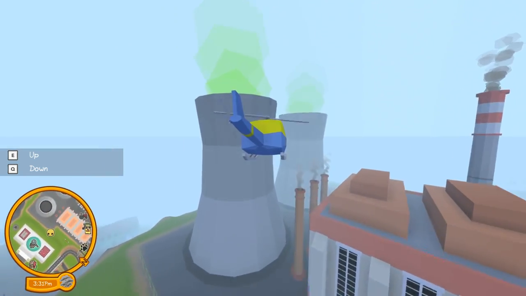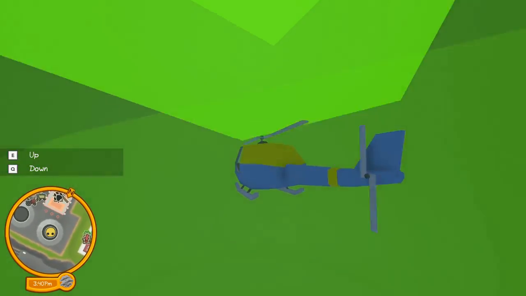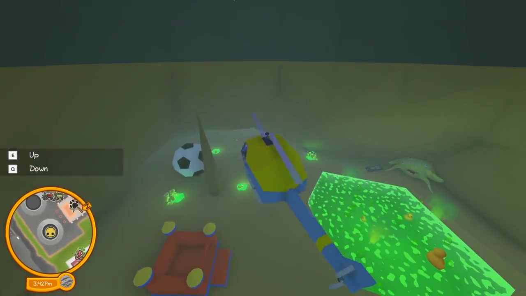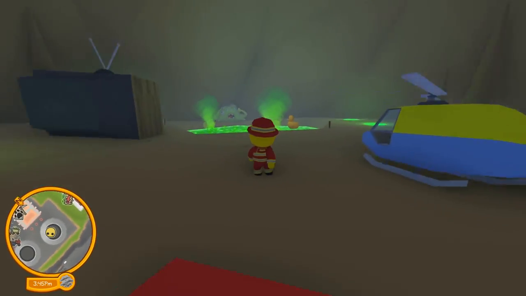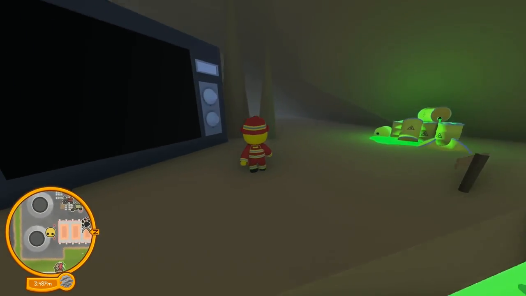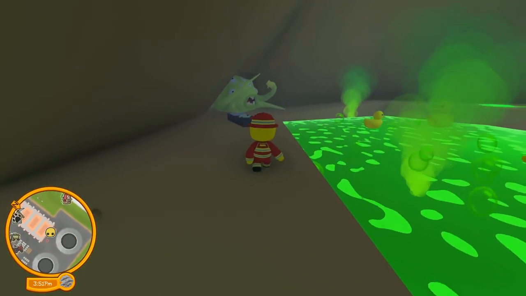Apparently there's something up here. Hello? I mean, okay, I'm at the bottom. Oh my goodness, what? Huh? This is real? Yo, what? Oh my goodness, what the heck? Yo, can I turn this on? Holy moly. Yo, this is so cool.